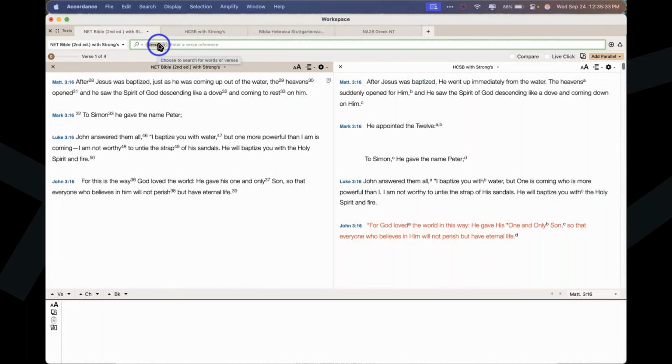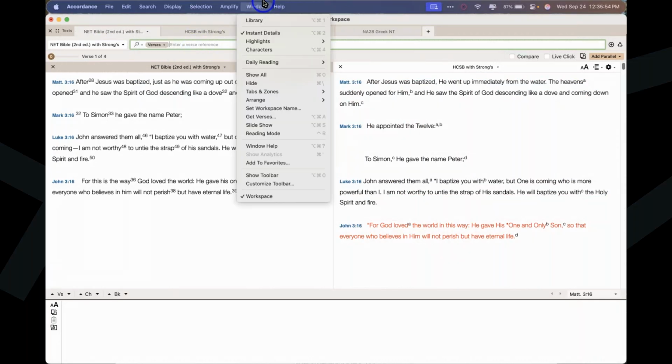Like with the print Bible, you can just go to one part at a time. Well, I guess you can do more than one if you put a finger or a bookmark in there, but you're really just opening and looking at one part of the text at a time, whereas here you can do that and you can search multiple references. So that's the verses search, and it's pretty versatile.